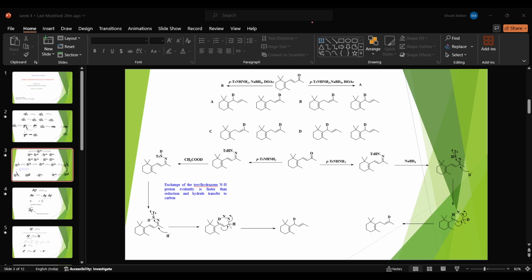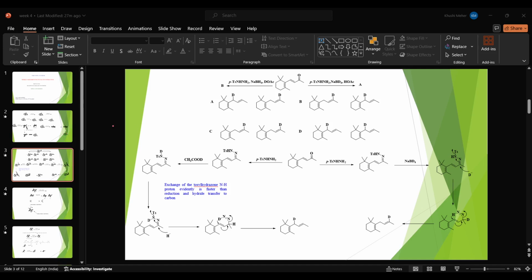In the first case, case A, what will happen? This hydrogen will transfer to this one and the keto will be removed. Then will the deuterium come here, or here? In the first case, will the deuterium come in position 1 or 3? Or in the second case, will the deuterium come in position 1? Okay, then I will proceed.